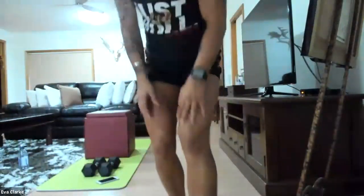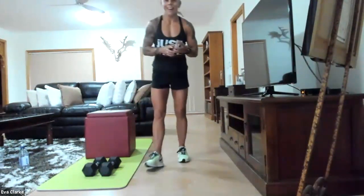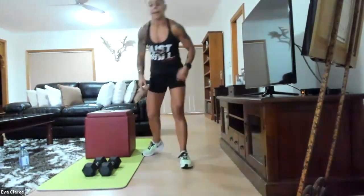Then, after the minute, we're going to do 30 seconds of ground to overhead or your exercise of your choice. You're going to count your reps. We'll take 30 seconds rest, and we're going to do that until we get 150 ground to overhead, or exercise of your choice. You don't have to count your reps. You can change with me. It's up to you. All right, we're going to start in 10 seconds. Get ready. Teresa, you can do kettlebell swings, sumo deadlift, high pull. It's up to you, or ground to overhead.